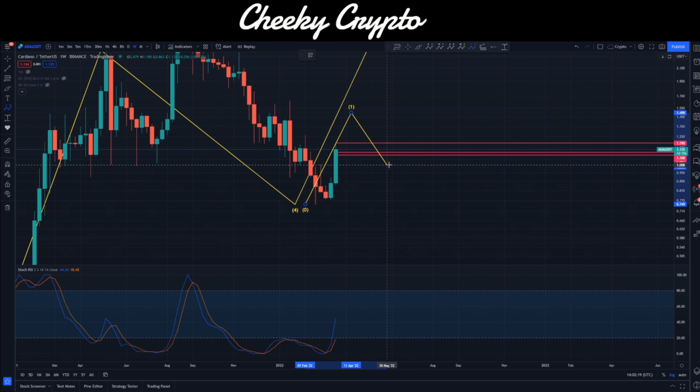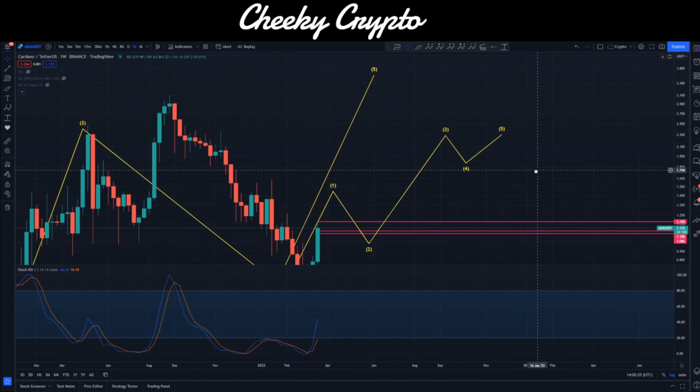Okay. Then we'll have a deeper corrective pullback again, shocking people. And then we'll go into a wave 3, wave 4, and wave 5. Okay, now obviously all of this, these 5 waves on this weekly chart, as a map, will map into this one and singular fifth wave up here. Okay, so the good structure that we're seeing right now is a true foundation of what is to come here for an impulsive breakout on Cardano after completing its expanding flat correction.